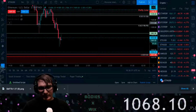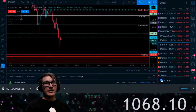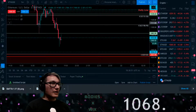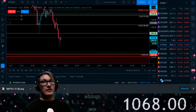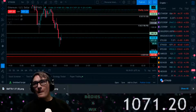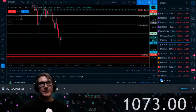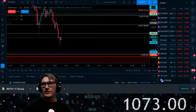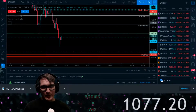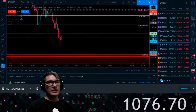About $100 shorter than what I thought we were going to enter into in the first place. But we're still watching it. We're seeing what's going to happen. I could just put a buy in and just wait for it to hit 1027 and possibly be in the red about $40, but I don't want to do that. I want to wait until it gets down into the perfect moment and get that trade.